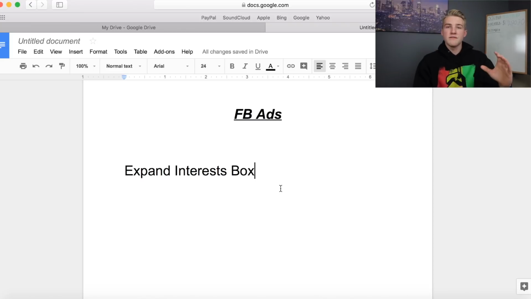Let's say you pick 5 interests, right? Now what Facebook's gonna do if you leave that checked, they're gonna go take 5 more on top of each of those, or 10, or however many they feel like doing, and they're just gonna stack those on there for you, right? They're gonna expand your interests. Now, how they do this, I have no idea. I have no idea how the algorithm works or how they're picking this, but typically whenever I leave this checked, I tend to lose money. So for me, I know that I do my own research and I know that what I do at least kind of works and I have a sense of direction, so I trust myself more than I trust Facebook.